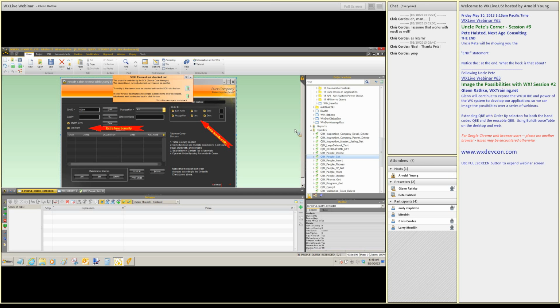Thanks again. I wanted to go over something we covered last week just briefly, and how I extended the functionality even more. It has to do with the query by examples that you would hand code. I wanted to be able to not only do the order by, but select the order that they're happening in, and then also mix whether they're going to be ascending or descending. So let me run this and make the demonstration.